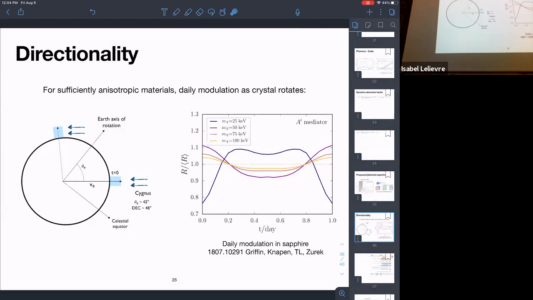I can just speak for CRESST in this regard: the background and the threshold scale with the size of the crystal. The smaller you go, the lower you can have the threshold, and also the better the background gets. Of course, you can then take a lot of small crystals, but at least in CRESST we are operating and analyzing them individually, so we run into the problem of manpower.